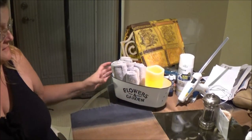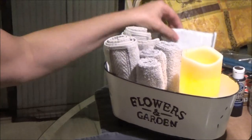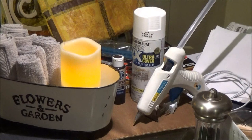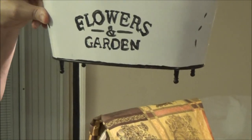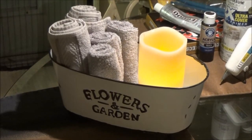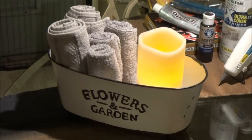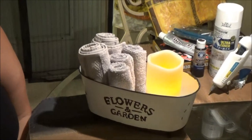Hey guys, Monkey's back. I put the legs on the bottom of my container — my little bathtub. I used E6000 and also the glue gun for the outer part. There you go — this is your finished project. You can see the legs underneath. You can put what you like in it — a little plant, hand towels, or containers of cotton balls and swabs on top. Be creative and do what you want with it.